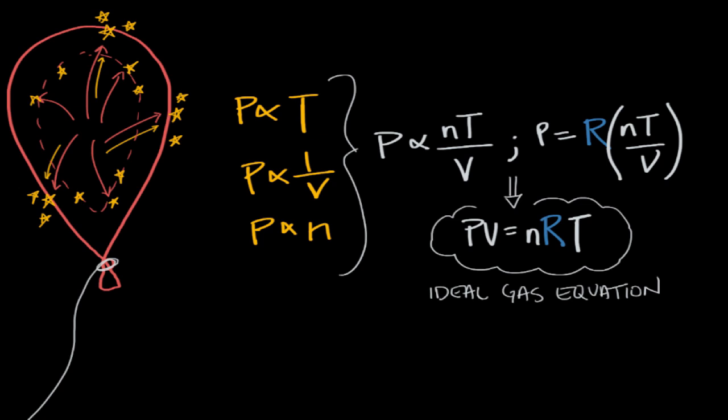But for now, I just want you to enjoy how profound this equation is and think about what we can do with it. For example, if we know the pressure and the volume, and we know the temperature, we can use this formula to find the number of particles that are in the system. And if we know the number of particles and we know the volume and the temperature, we can find the pressure. And if we know the number of particles and we know the volume and we know the pressure, then we'd be able to solve for the temperature. And it's pretty incredible. And this is true for any ideal gas.